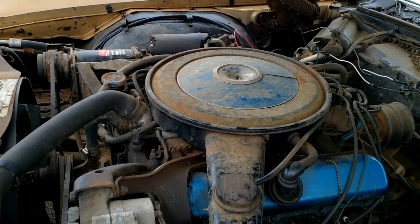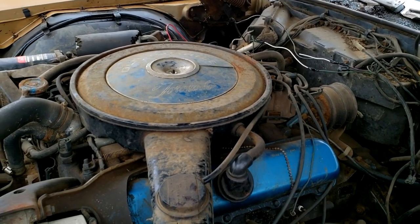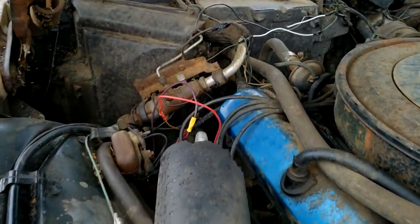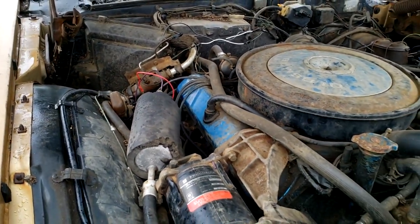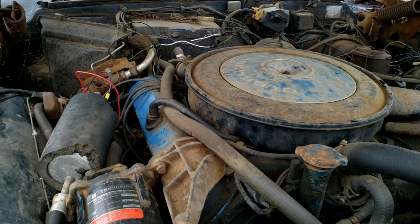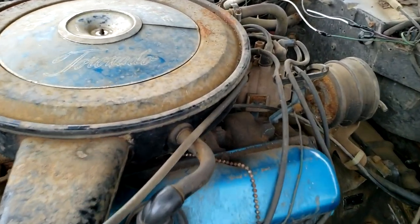The engine is free — it's not seized up — but it does need, I think, a starter, or either that or the wiring for it. All the wiring for this car has been messed with at some point, so I gotta redo all that just like I did with the teal car. Hopefully I can get this thing to run. I also gotta find a coil wire and two plug wires — one's completely missing and the other one is damaged.